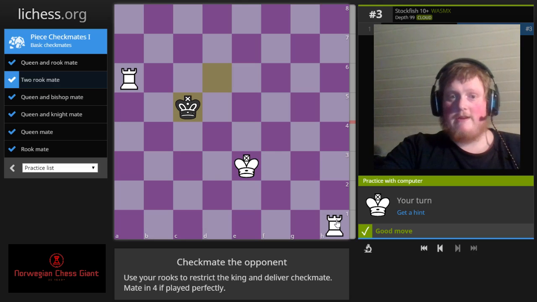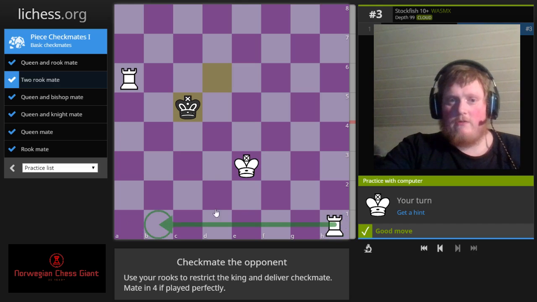Okay, so have you figured it out yet? Me neither. I'm kind of curious about this move, because then you're forcing the king to either this square or this square. But I don't see the solution here.